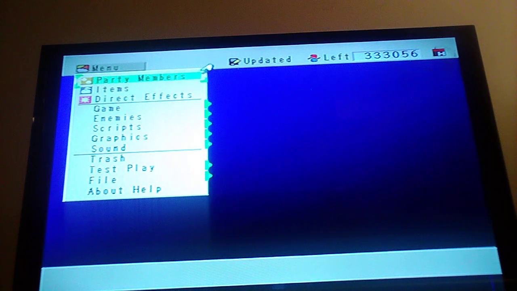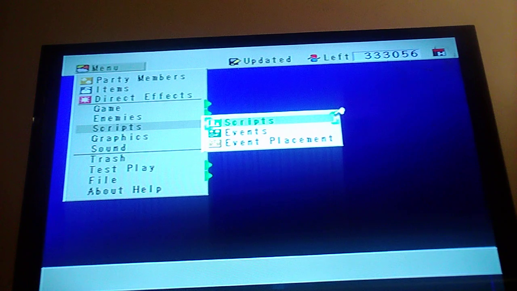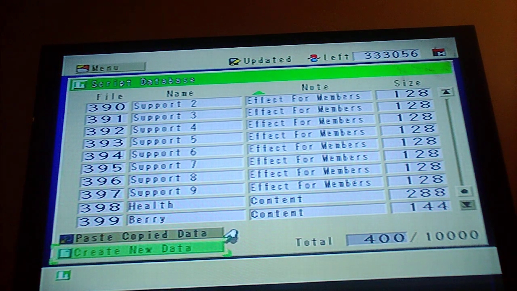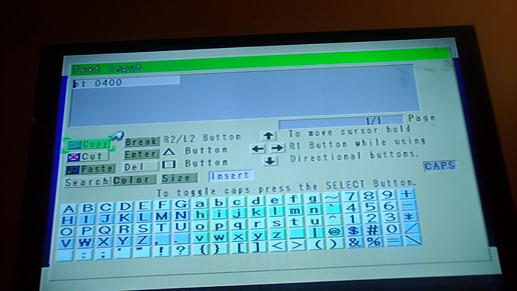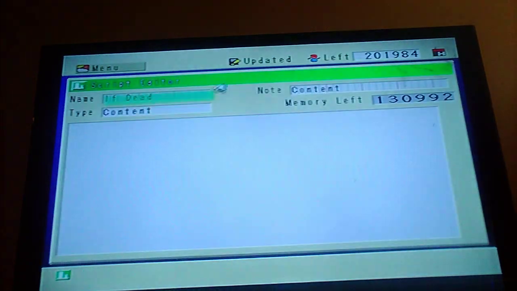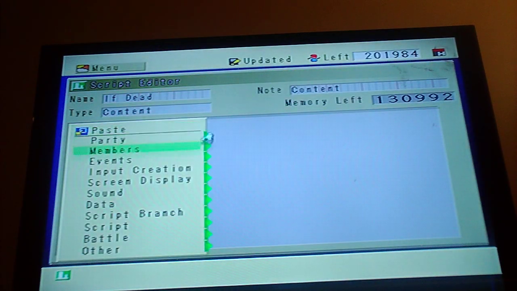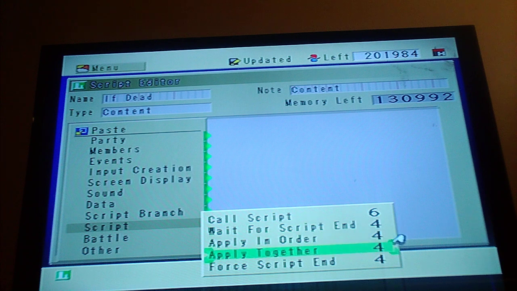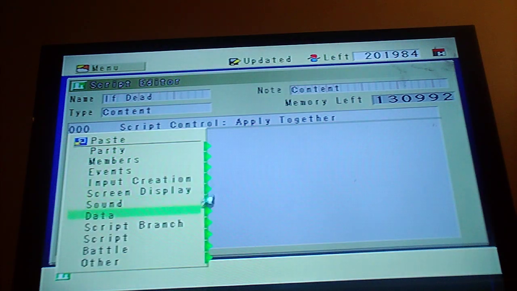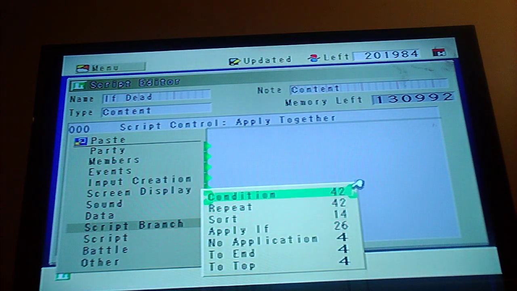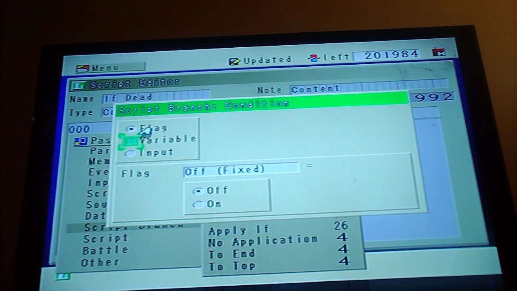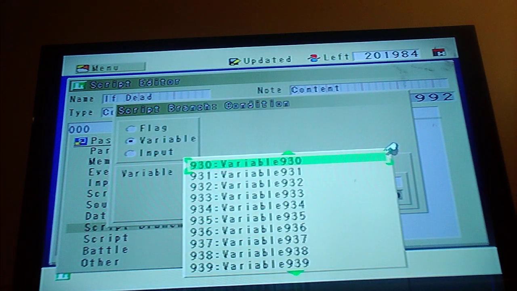Now to further that, there's one more piece of script in the event. So there's going to be a script, create new data, and call this if dead. It's going to be simple. Script, apply together, script branch, condition, variable, hit points.